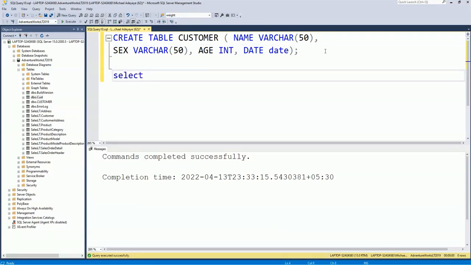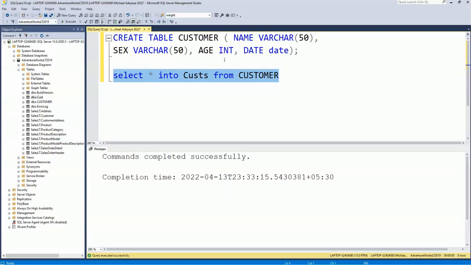select star into the name of my table. Let's say I want to replicate this customer table. Now I can say select star into my table, let's say costs, that one has S, from the name of the table I'm copying from. From cost or from customer. So I want to select star. Star here means select everything from customer into cost.